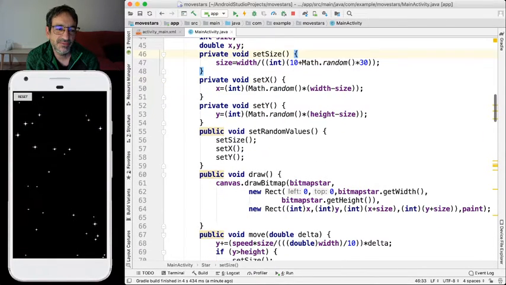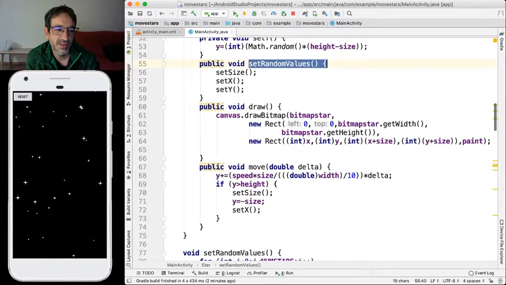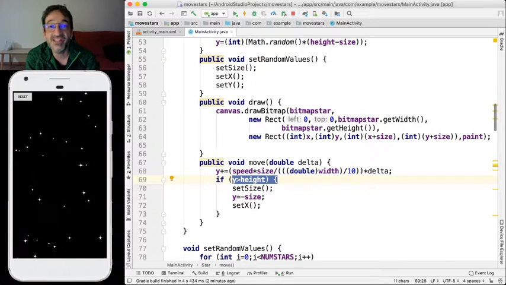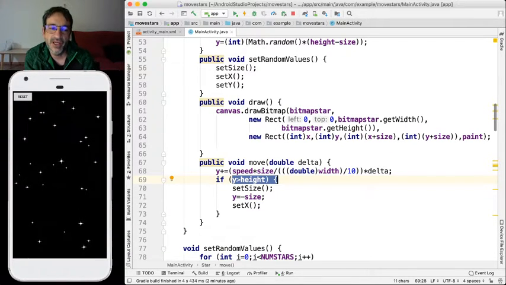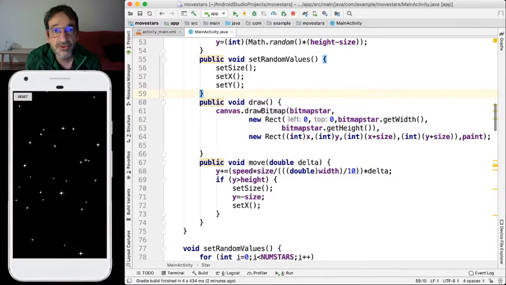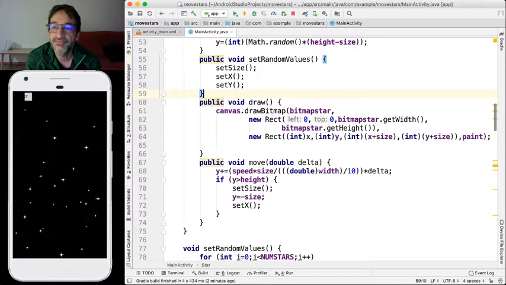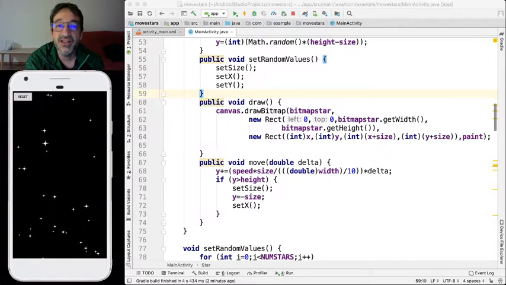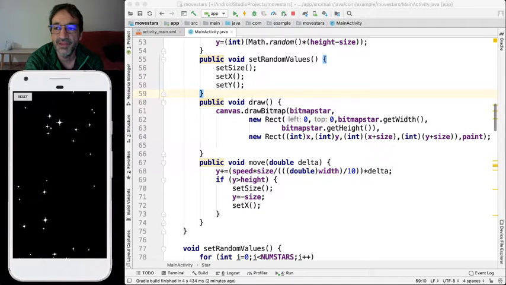Okay, and both in set random values and when you reach the bottom, you could reset the color. You could call the set color function. Once you do that, you will realize that there's a new issue. Observe that here we're getting the impression that some stars are closer than others because they run faster and they are bigger.